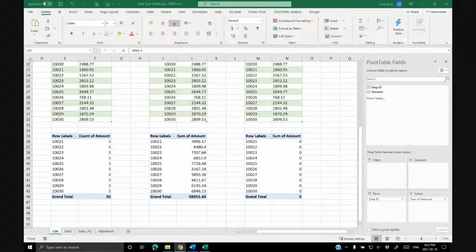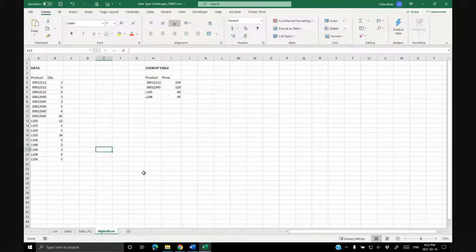So that was pretty much what I had for this example. Okay, so let's go to the next and final example. This final example was a question from one of the viewers of the channel. It's a similar situation where we have a set of data that we want to import with Power Query. So I have it here, but let's imagine it was in a separate file somewhere else.